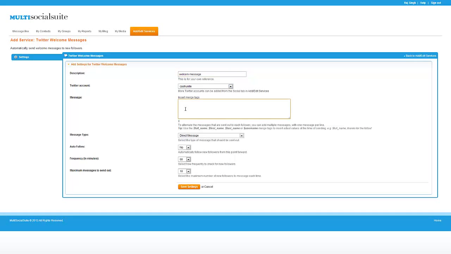Now what's the message going to be? Remember, you've got your Twitter limitation of 140 characters, but let's really think about this. When somebody comes and follows you, you want to be able to react there and then. Not only do you want to react, but you want to make it personal too. So have a look below here.